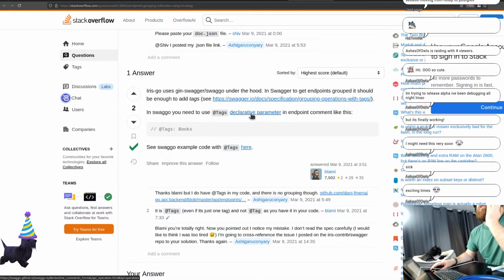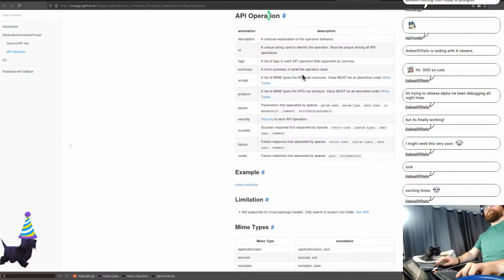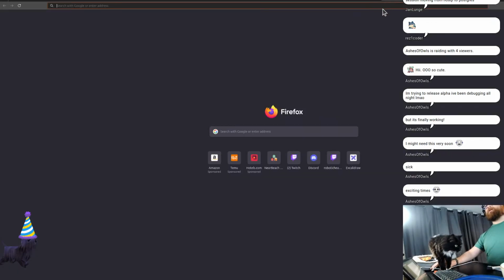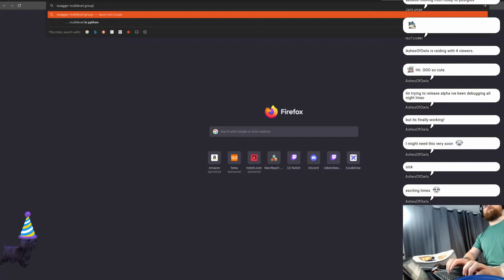Grouping with tags. Okay. Another thing I could look up, Swagger, multi-level group.